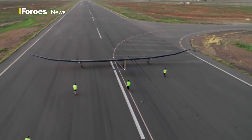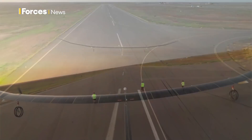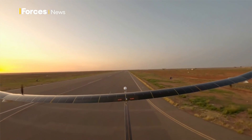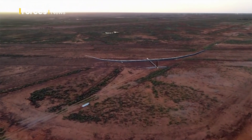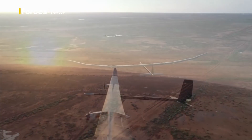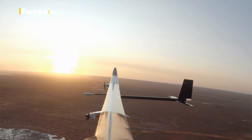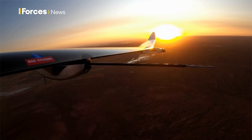That means it's able to go up to heights way above normal air traffic, up at 60,000–65,000 feet, where it can operate in constant sunlight during the day, and at night time it operates off batteries that are charged during the day. So the solar power enables it to have this persistence where it can stay airborne for up to a year. At 60-odd thousand feet, it's above all the other traffic and above most of the weather, and it gives us a huge field of regard for a surveillance system — it can look a long way.